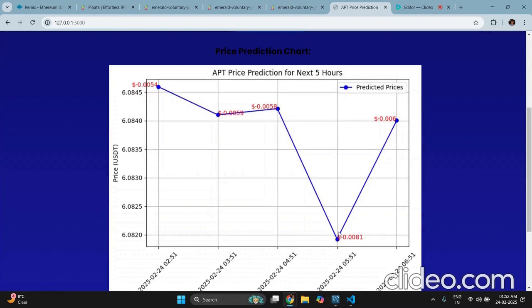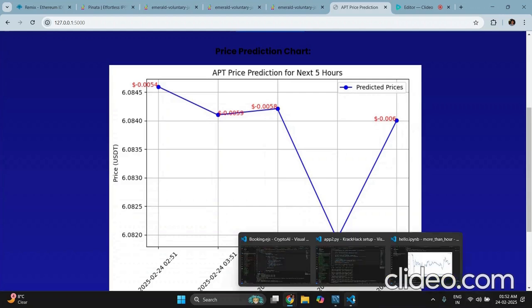So the user can understand from this that it is better to invest in Aptos at that particular point of time. That's how we help the user to make an informed decision as to when or what transactions are to be done. When we trained this LSTM, we obtained about 85% accuracy, which is decent enough.